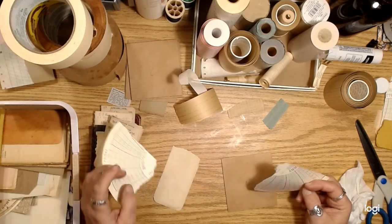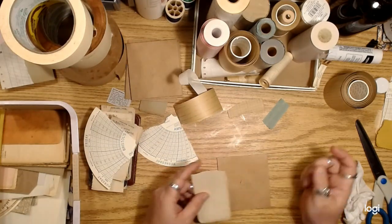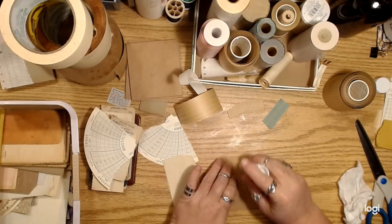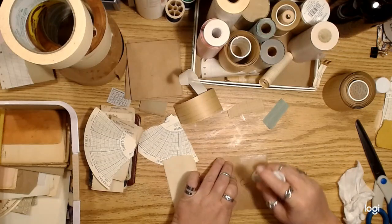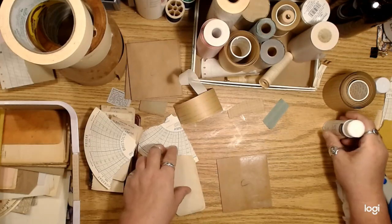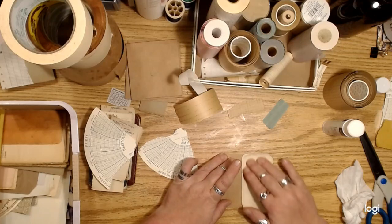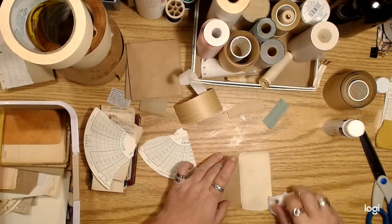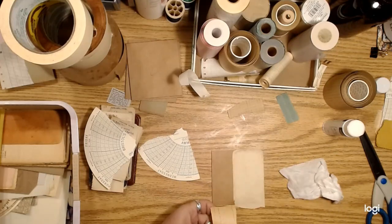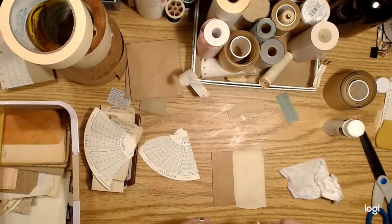I haven't been sharing much on Instagram lately. I don't know why. I guess I went into a little social media hole for a while. I haven't been on Facebook, I haven't been on Instagram, barely been on YouTube much. But yeah, I think this one just needs these two pieces.